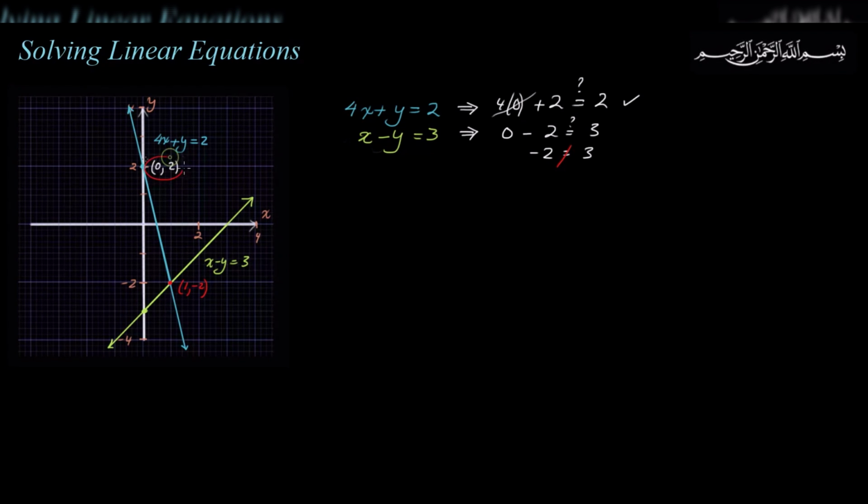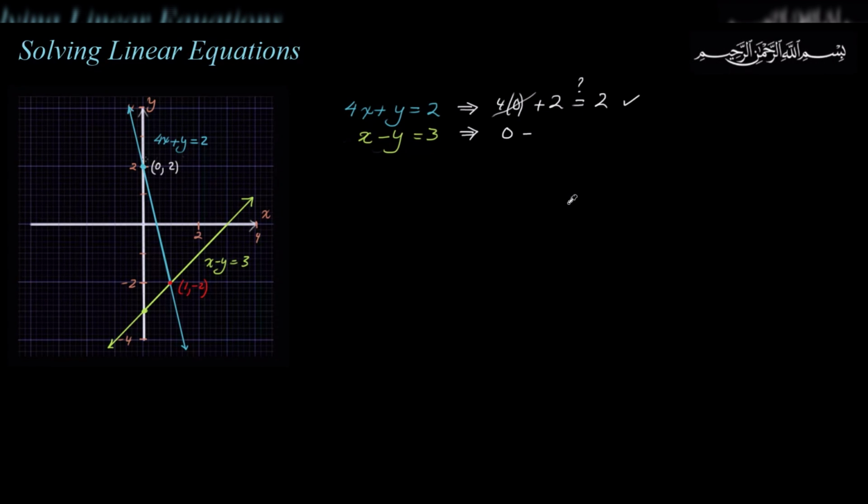So you can see this point satisfies this equation. When we say a point satisfies an equation, we say that it makes the equation true when you substitute it in. And this point does not satisfy the other equation because it's not on the line. So when we say a point satisfies an equation, we mean that when you substitute that ordered pair in the equation, it makes that equation a true statement. And if it does not, then it's a bogus statement like -2 equals 3. -2 does not equal 3. What kind of statement is that? So that's what we mean when we say a point satisfies a particular equation.